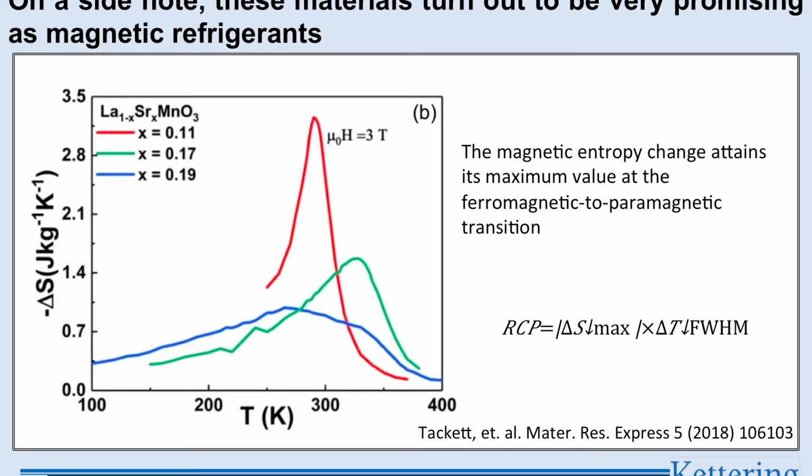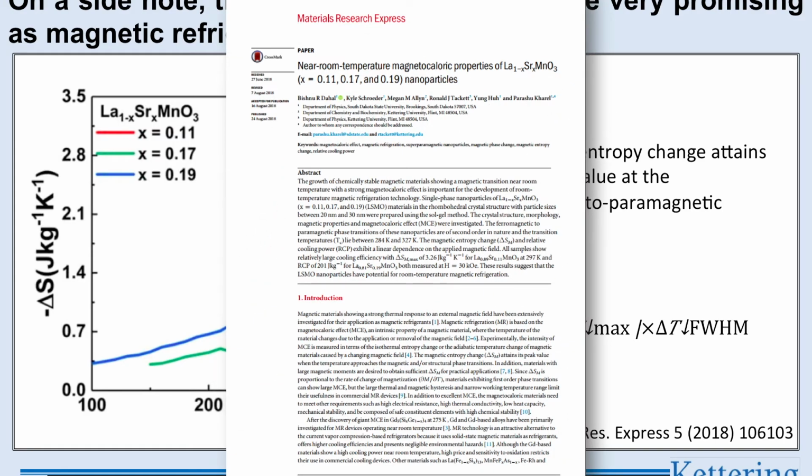On a side note, it turns out there's some other stuff that goes on here. This is the change in entropy. This is getting a lot more materials science-y, and I don't want to spend too much time here. But at the right dopings, these things show what we call a giant magnetocaloric effect. So they absorb heat like crazy. They're turning out to be promising candidates for magnetic refrigeration, which would be a more energy-efficient way to cool, for houses and things like that. If you're interested, a paper on this just came out a couple of weeks ago in Materials Research Express, and you can take a look at that.